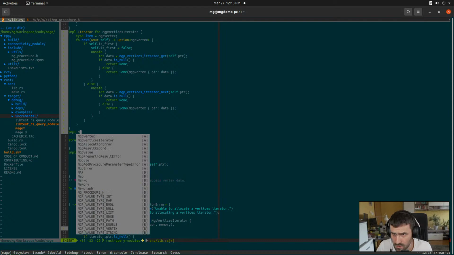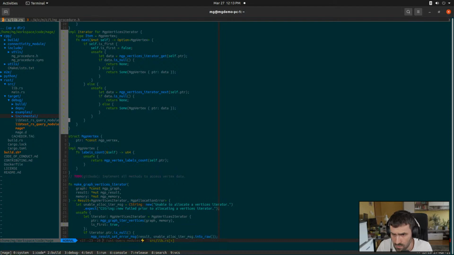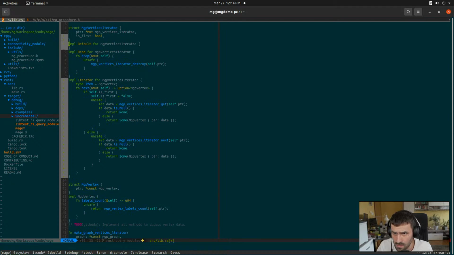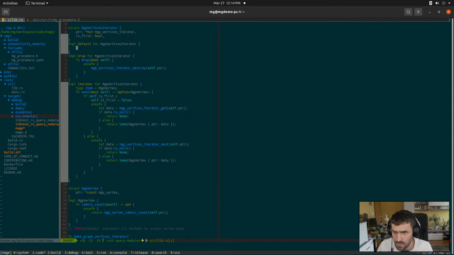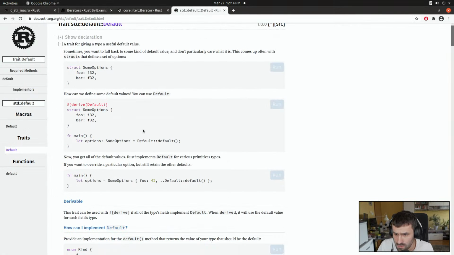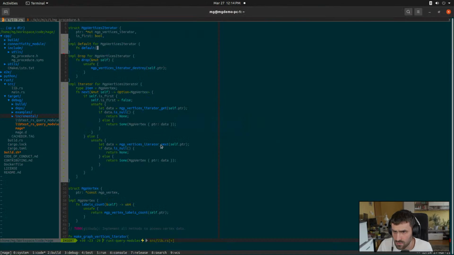Implement MGP vertices iterator. Implement default for, even though that can go up. Implement default, and then we have fn default. Sorry, how is that? Default self. So default returns Self.